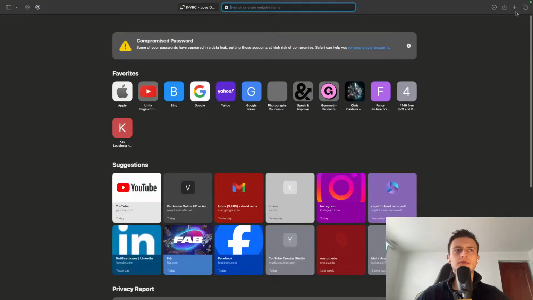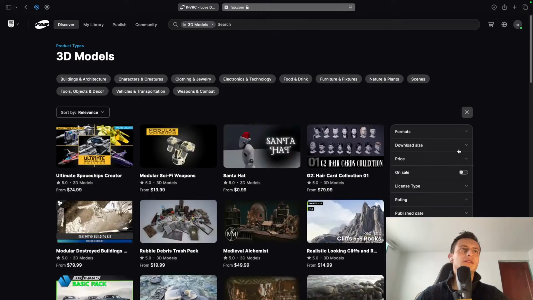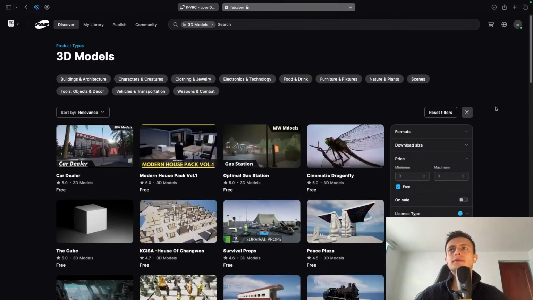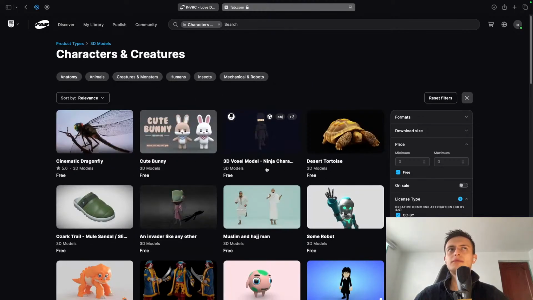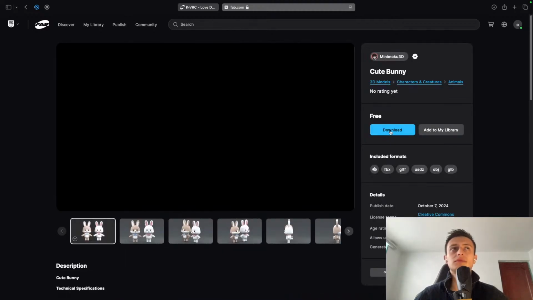I'm going to open a new tab, models, price. I want them for free with this license type. Characters and creatures. So let's pick one random, maybe one bunny.